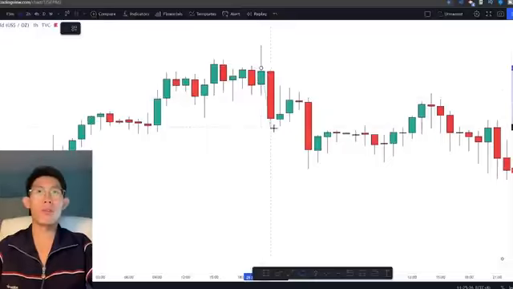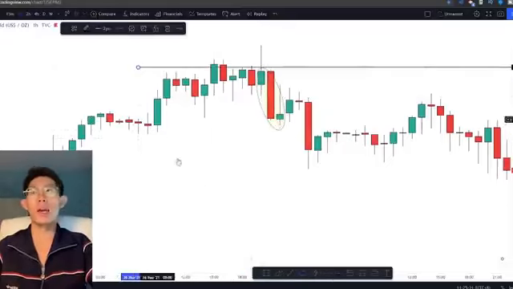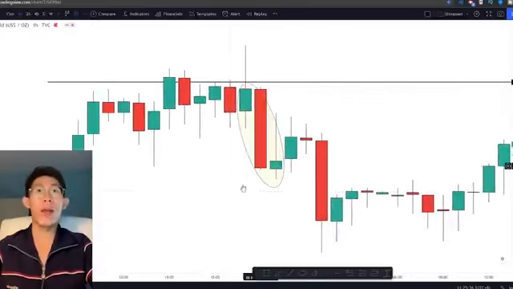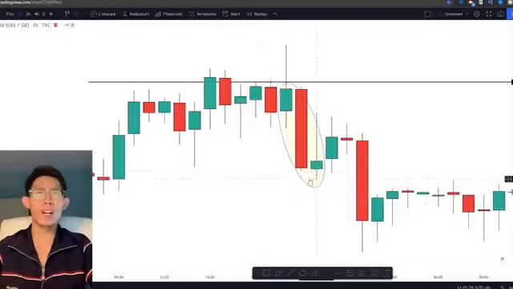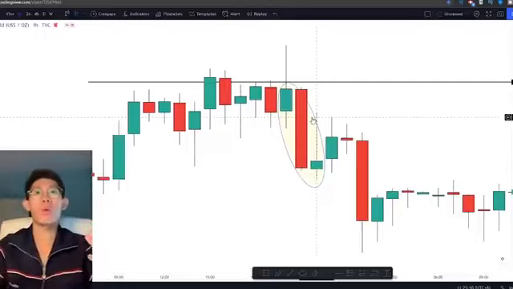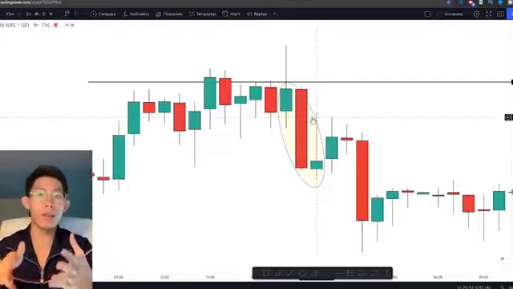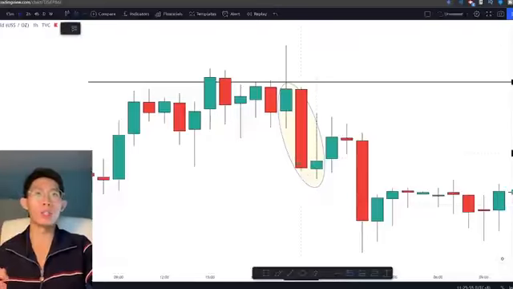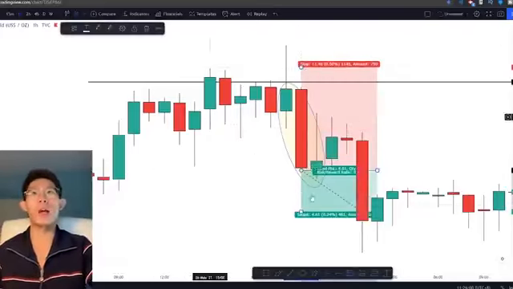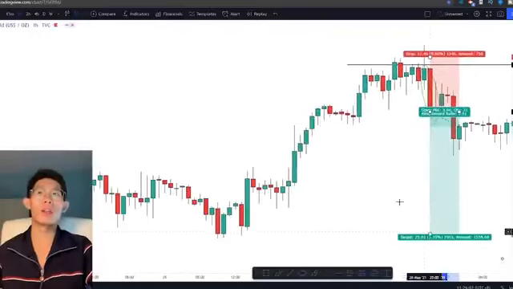So right now there is a very clean Maribozu candlestick over here. You can see this is somewhat of a key resistance level, right? And then price imprinted this huge red candlestick body, and you can see there is little to no wick. There is just a very small wick on top, and it's just a huge red body. This shows us that there is a lot of selling pressure, so you should enter for a sell once this candlestick forms. Stop loss above this resistance level, take profit all the way down at the next support level.